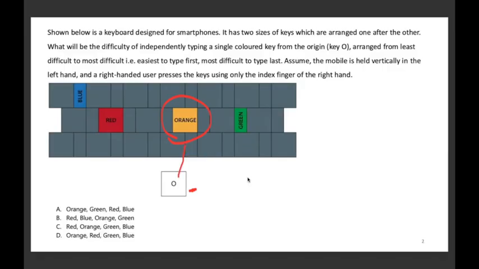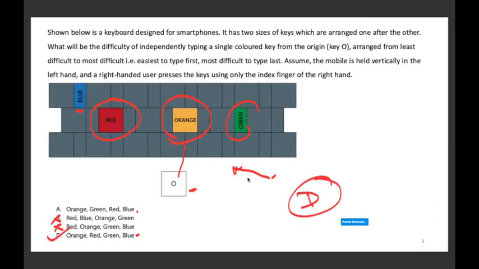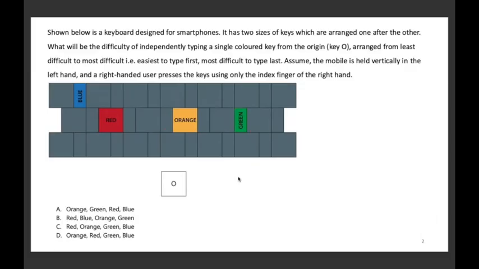So आपका option B और C negate हो जाता है. Also, we know blue will be the most difficult, which is there in both A and D, which is not much of a problem. After orange, the next easiest one, because we are going crossways always, right, left, though red will be the easiest one next, followed by green and followed by blue. So correct answer will be option D, which is the right one. Okay, we'll move to the next one.